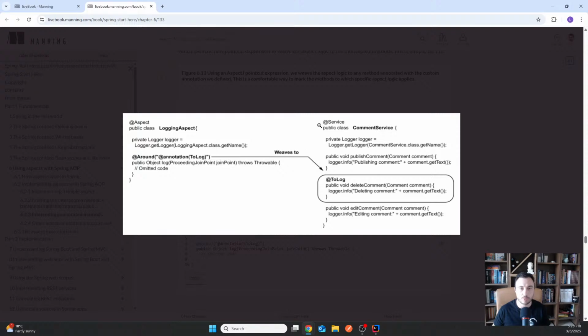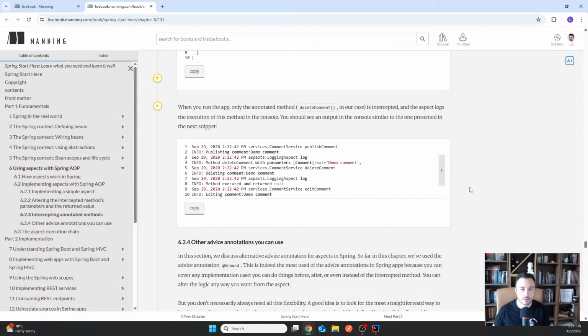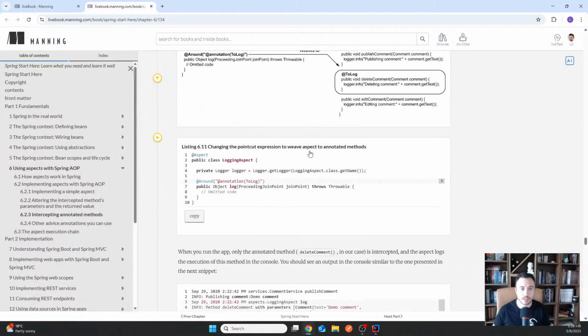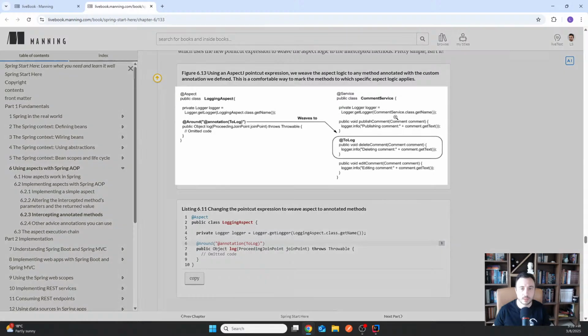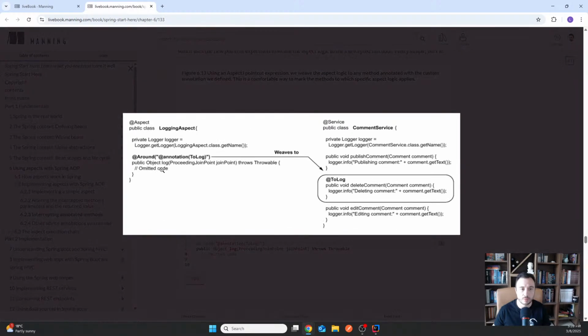So now it will weave to all the methods annotated with the toLog annotation, because that's what the pointcut says here. So this will be around all the methods annotated with the annotation. In our case, it's only the delete comment. So when we call that, we will see exactly what you have seen: the publish comment, and then the code from around, the real method, code again, edit comment.